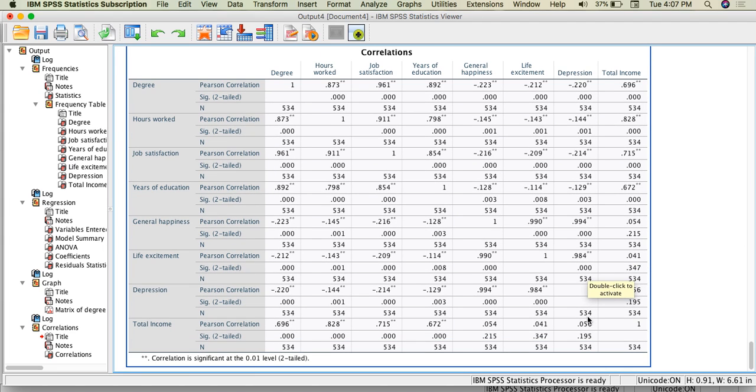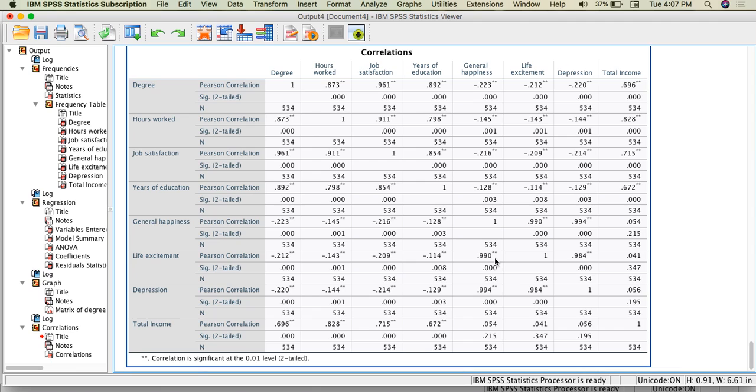So here's our correlation table of our 8 variables with themselves. One of the things that's really going to make you look at it closely is that we have several correlations that are extremely high, 0.96, 0.91. There's a couple down here that are 0.99 and 0.98, another one 0.99. It means basically that like life excitement and general happiness, people are answering almost the exact same answer every single time. There's almost no variability in it, despite having over 500 people.